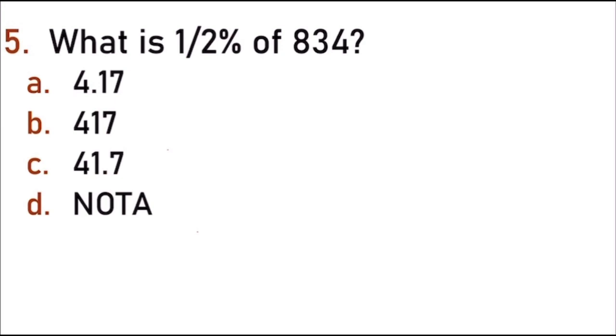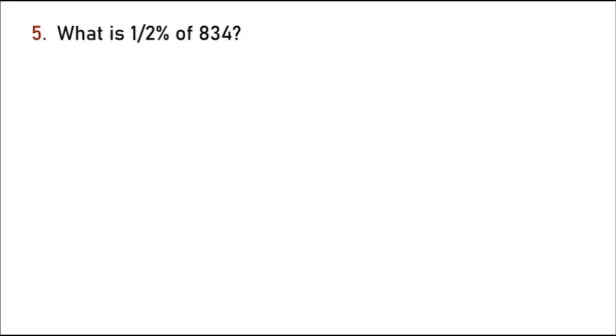For our fifth problem, we have: what is 1/2% of 834? A. 4.17, B. 417, C. 41.7, D. None of the above. Sa mga familiar na sa operations ng percent, this is a very basic problem. Pero this can also be a tricky problem. So we have here 1/2%. We have to convert percent to decimal first.